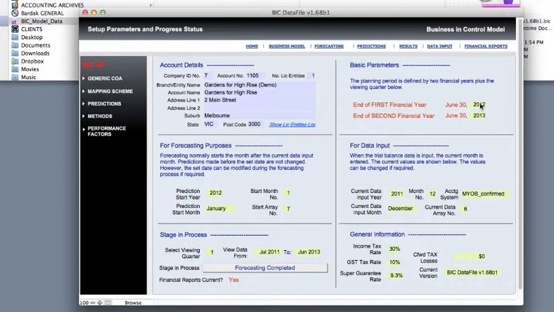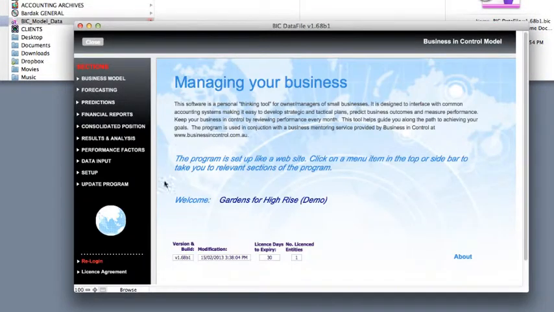So you just do an update and say, well, my first financial year is 2013 and my second one is 2014, and so forth. So if we go back to home again, we can see that there's a re-login button here.